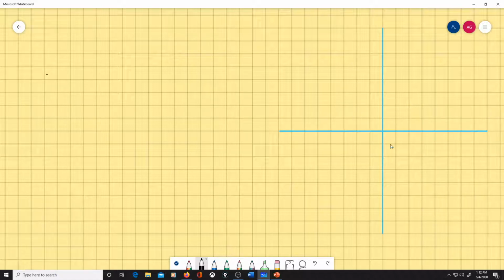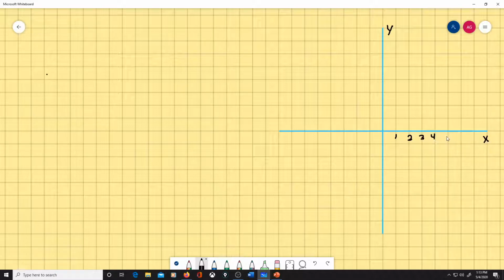So you can see here, a coordinate plane is basically just a horizontal number line with a vertical number line laid over the top of it. And in this case, we always call our horizontal line our x-axis, and we call our vertical line our y-axis. And it can be labeled the same way as you would a number line. You can take each little tick mark and just give them a value.